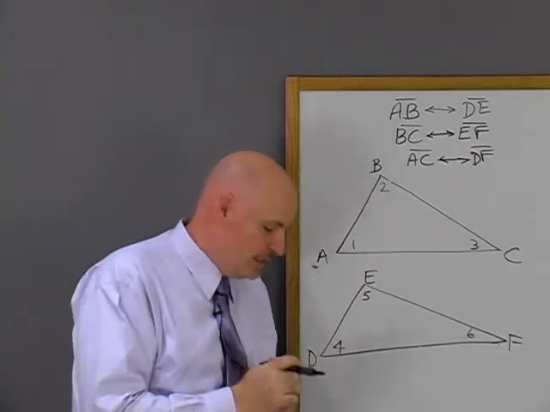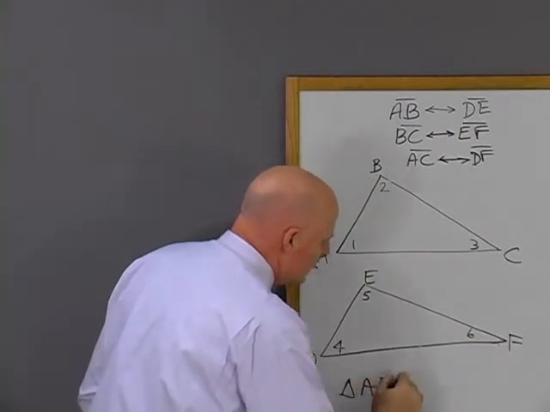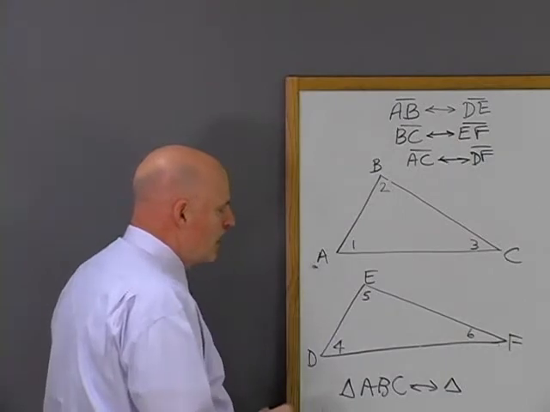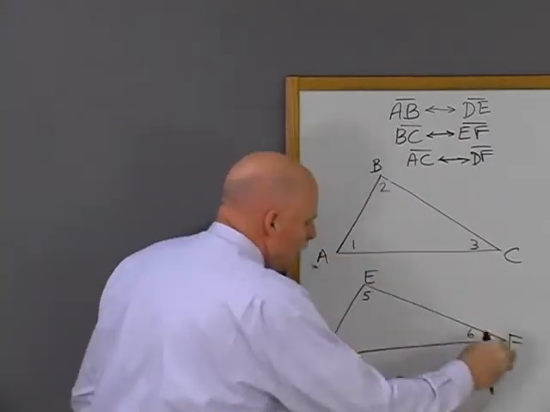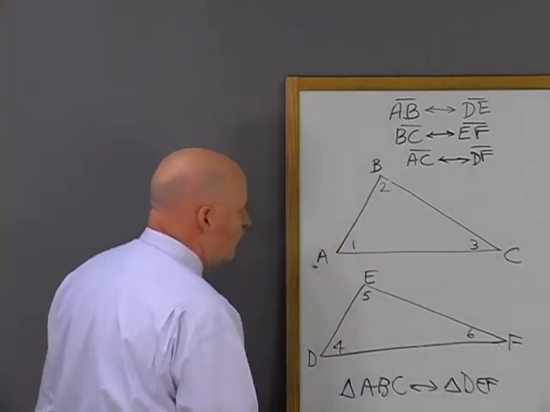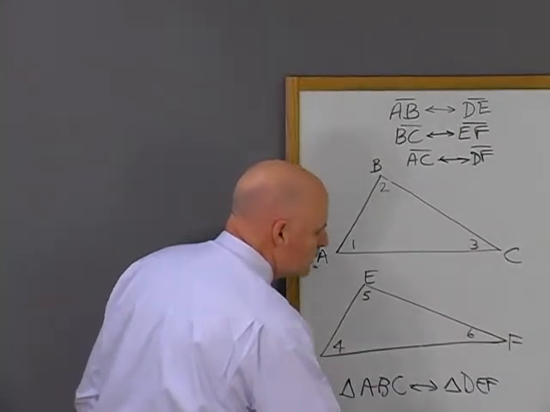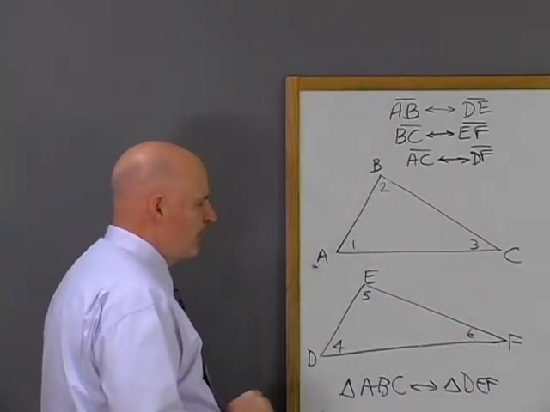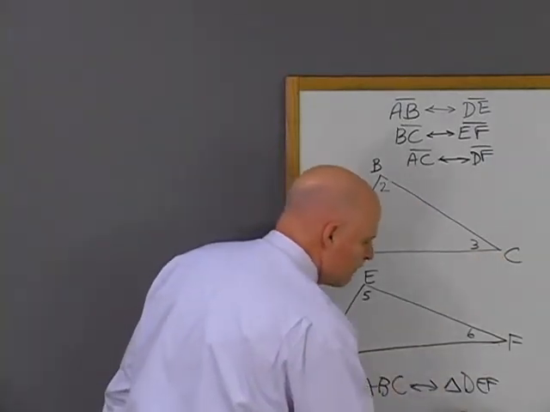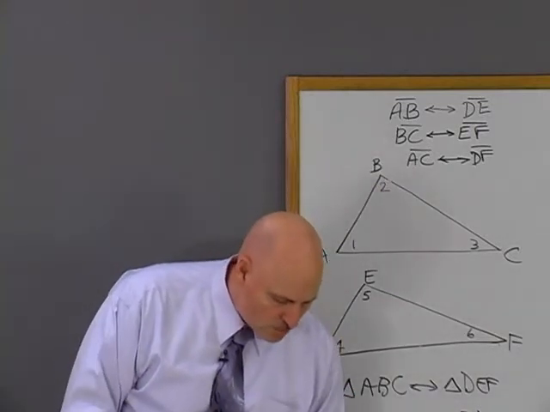I could also do things like, I could say triangle ABC corresponds to triangle what? ABC, so I went up and over, so I'm going to go up and over, DEF. What if I did this? Triangle CAB corresponds to triangle what? Yeah, if I went CAB, I could do FDE. Good. Getting this okay? So this is corresponding.